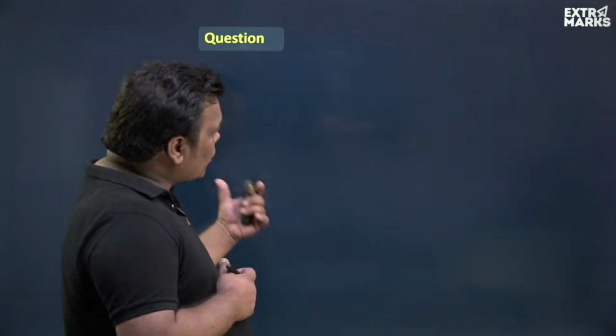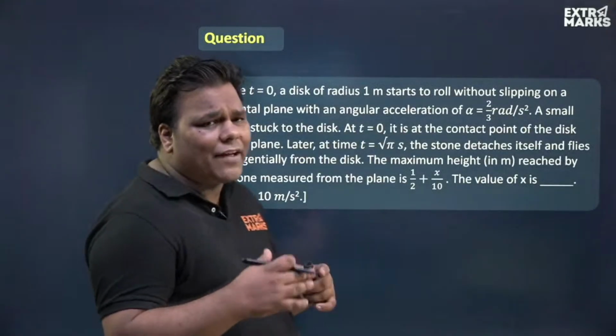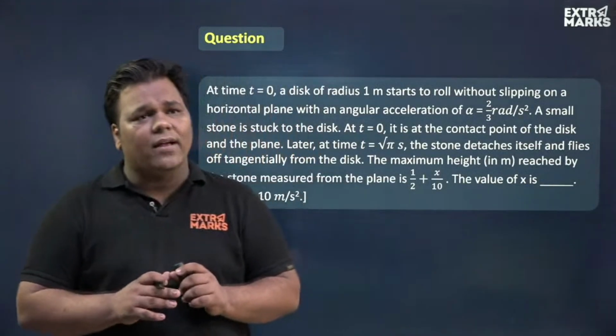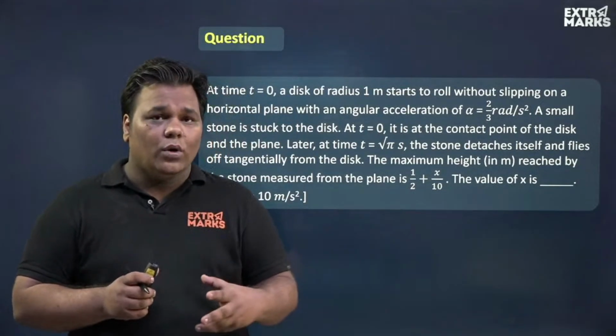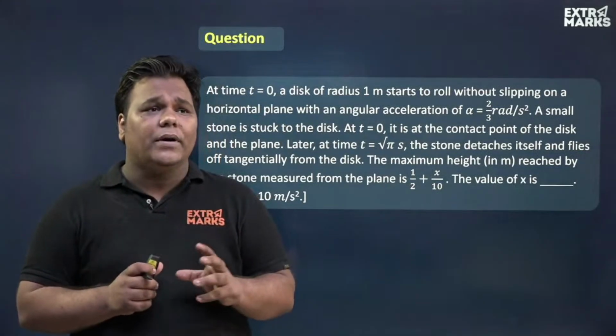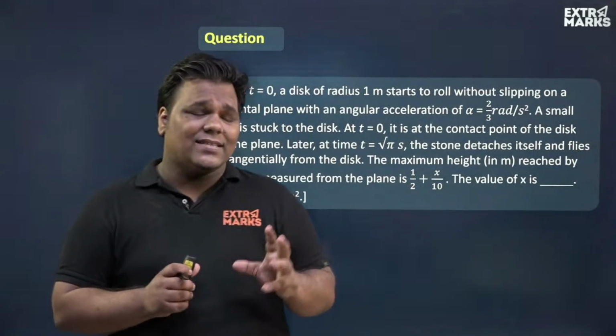As we told you yesterday, there were 8 integer questions, 6 more-than-one-correct questions, and 4 match the column questions. Today I am discussing around 10 to 11 questions out of it. Tomorrow at 12 p.m. we will discuss paper 2, and the whole of paper 2 we'll discuss in detail.